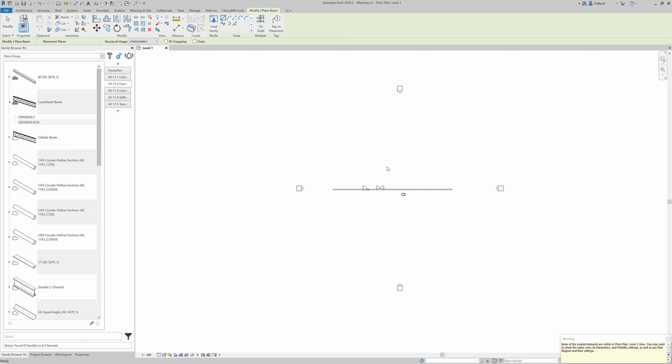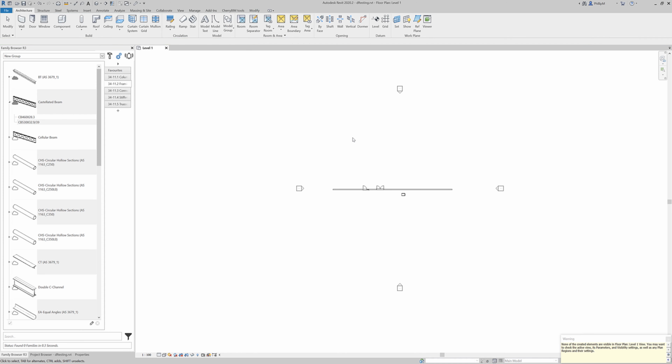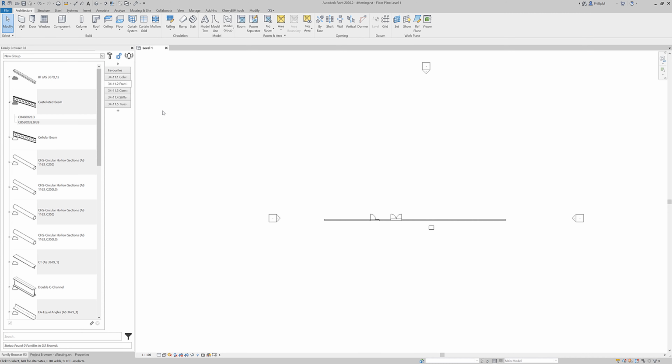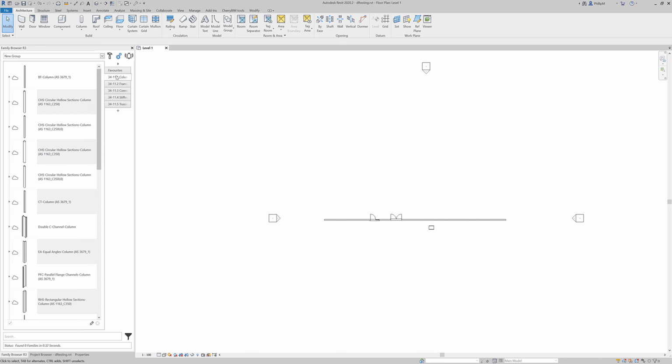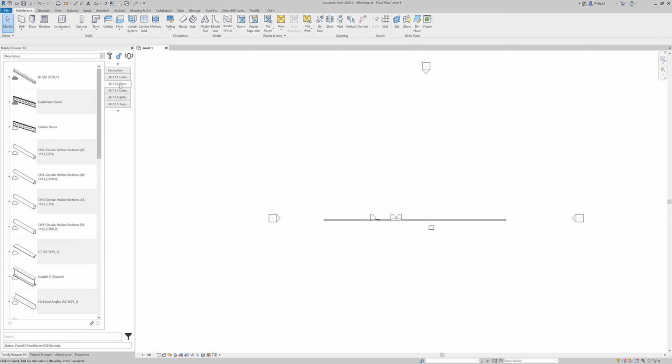And it's telling me it's not visible. That's to be expected. And that all worked as expected, as Family Browser would if it was local. If I go back to the columns and then back to framing, it understands that these have already been downloaded to your cache. If someone, or the BIM manager or someone, re-uploaded this file, it would then be removed from the local cache and then be re-downloaded again. That's how that works.